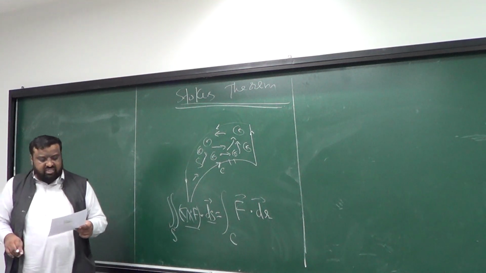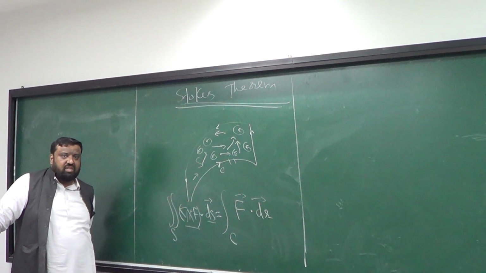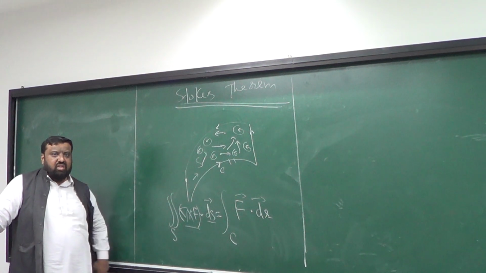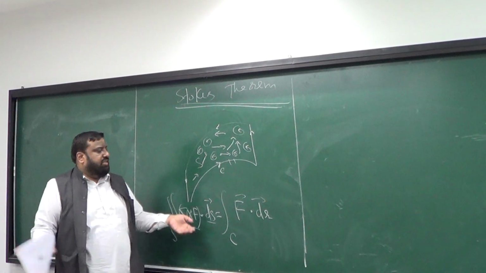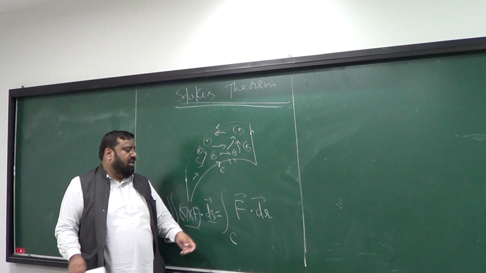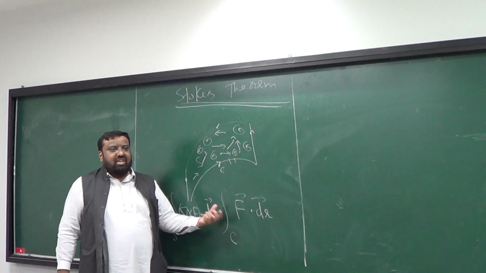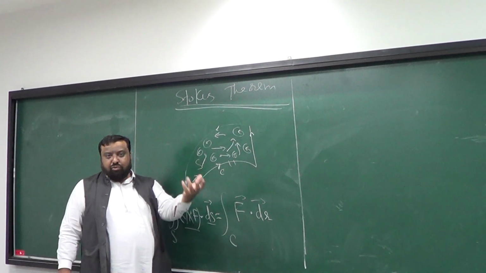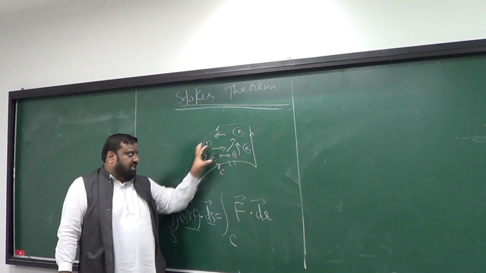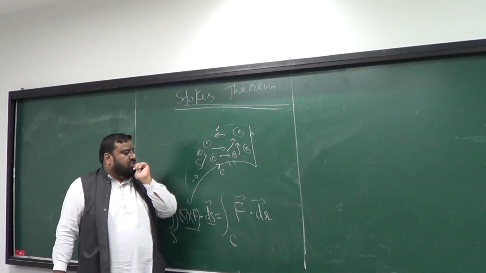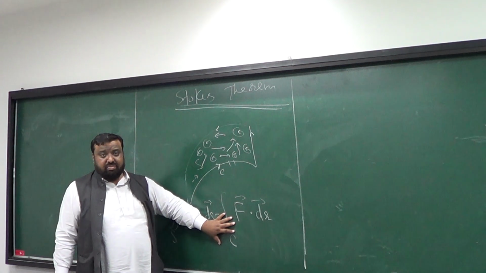Okay, so let's do an example. Sir, what do we mean by circulating around the boundary? So what does it mean by circulating? Physically, if you remember, we also talked about the line integral of F being interpreted physically as, for example, F being some force field acting on this entire surface. So what is this representing? This line integral is representing the work done by the force.